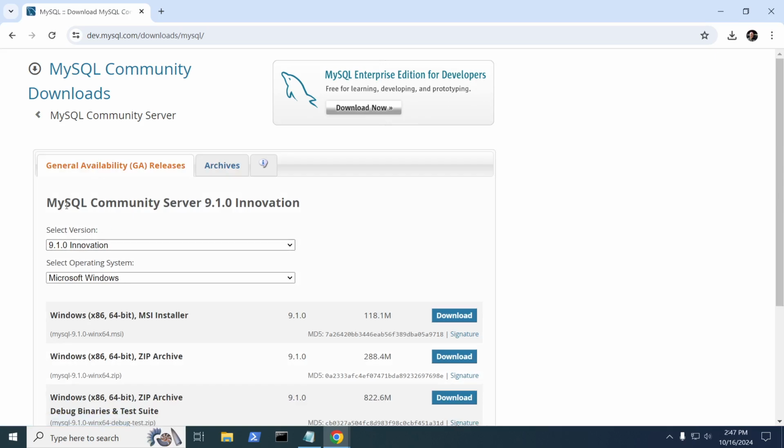Now this is all going to be installed on a Windows 64-bit Windows 10 system. You'll have to make adjustments for yours accordingly, but this install will be for a 64-bit Windows operating system, Windows 10. So we're going to select version 8.4.3. LTS is the long-term support version, so that's the version we want to download, 8.4.3. That's done, so let's click download.